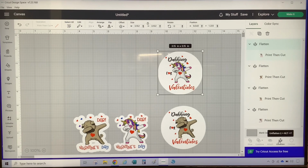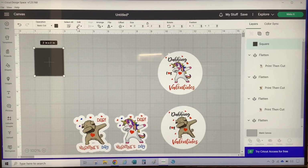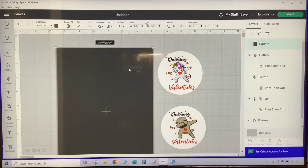Okay, so I have all of the images ready to cut. With Cricut, the largest you can do a print and cut is 6.75 inches by 9.25 inches. So to make sure that our images fit within that parameter, I'm going to use a square as my template. I'm going to add a square to my canvas. So I'm going to go to Shapes and add the square. I'm going to unlock the proportions on my square, change the width to 6.75, hit enter, and change the height to 9.25 and hit enter. And this is going to be my template.